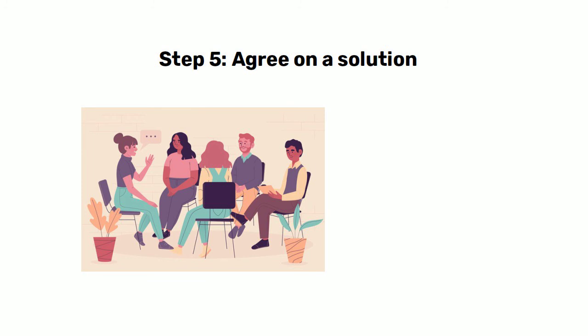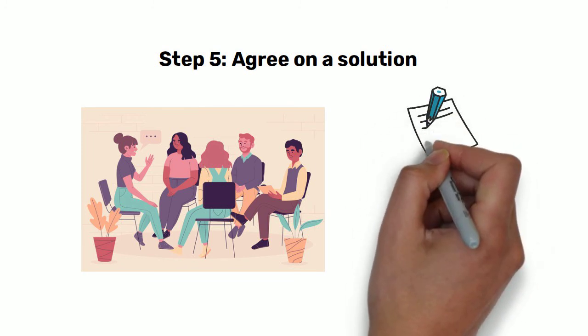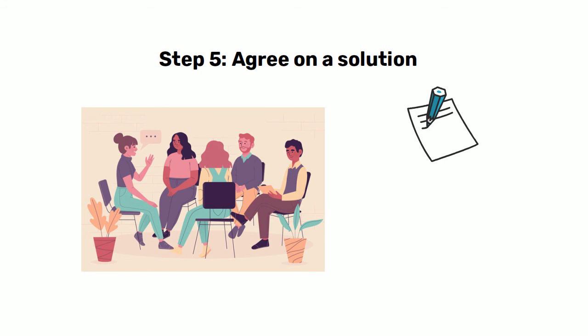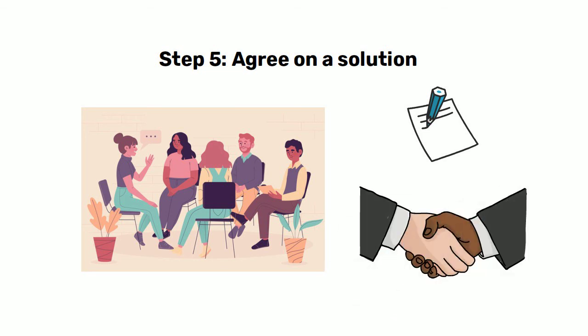Once they do, you may want to document what the participants agreed to in a formal agreement and have them sign it. Make sure they understand exactly what is expected of them. Close the meeting and, if possible, have the parties shake hands and thank each other for working to resolve the conflict. Consider checking in after the process to make sure that the parties have followed through with their commitments.